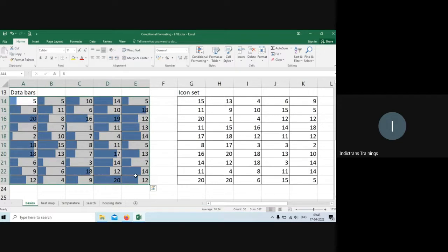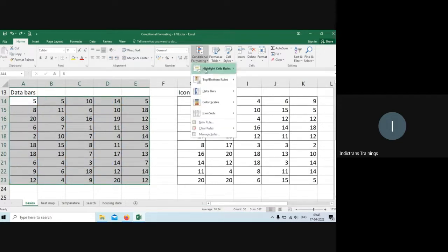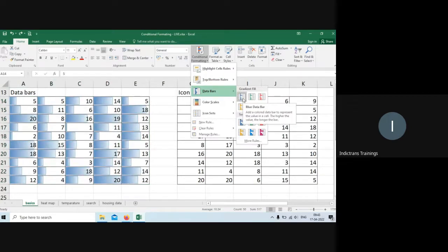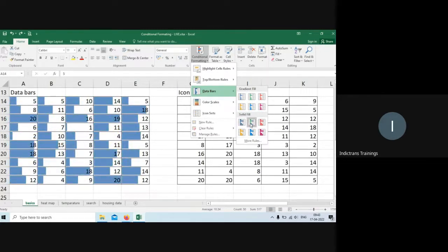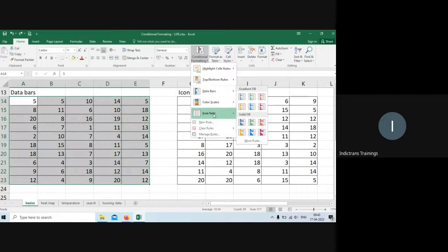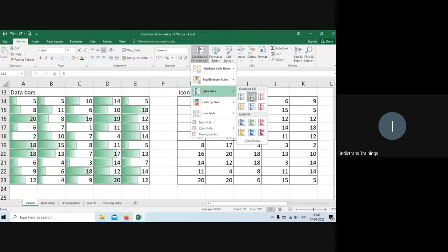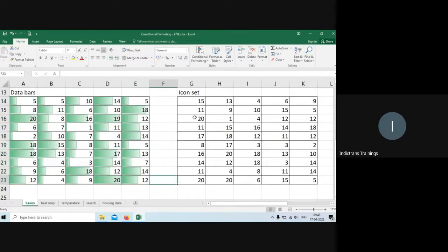So let me just undo, and you could see in data bars you have a gradient fill, which looks a little better because gradients are more readable. I mean, the text becomes more readable, and you can always have some different colors out there, right? And obviously you can change the colors also later. We'll see that also later. So all this is out of the box that you can get. Yeah. So let me just pick up something here, maybe green, and this is what you get.